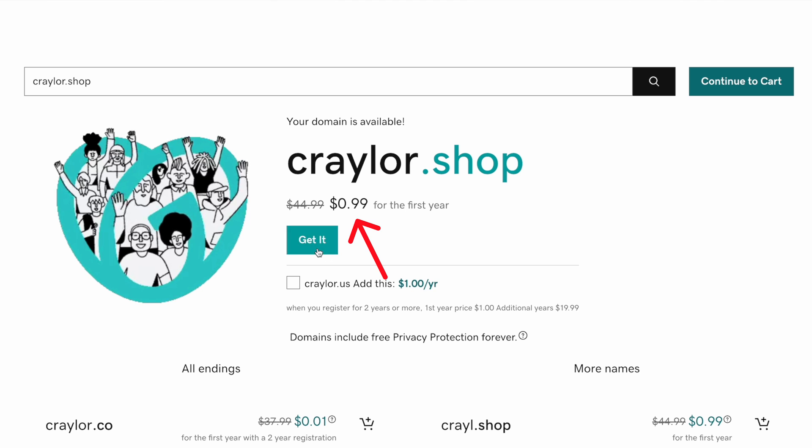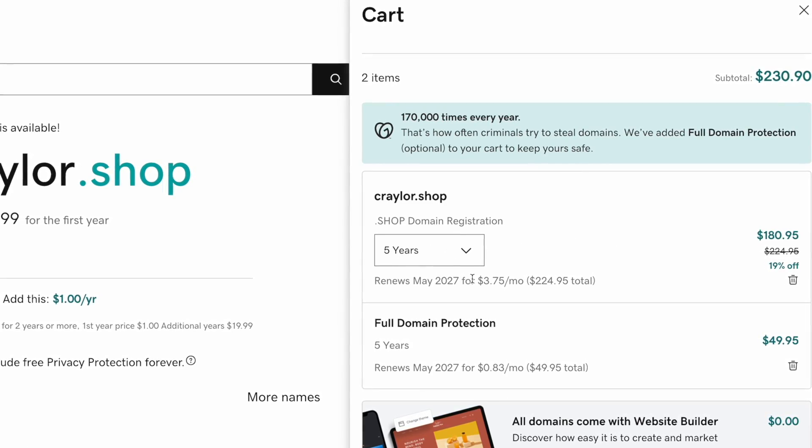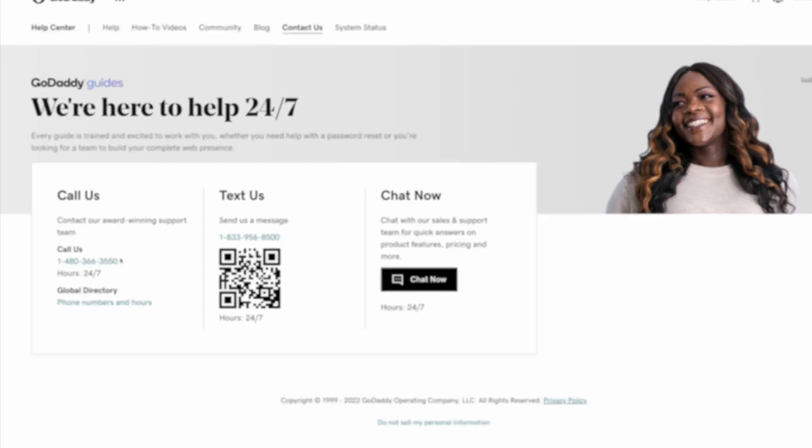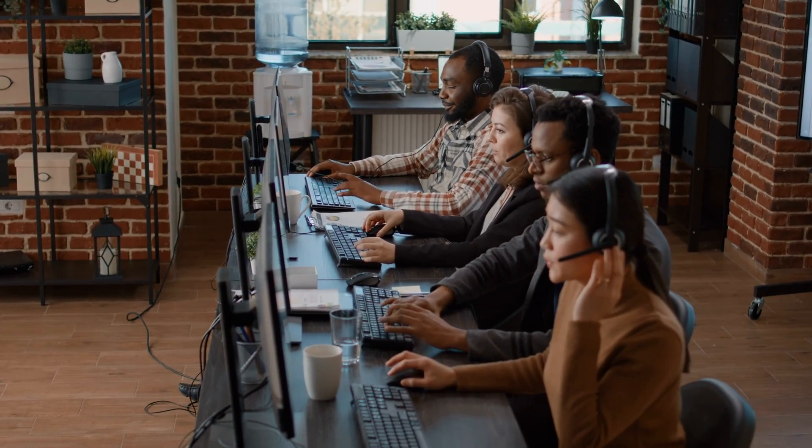And that's really the gist of GoDaddy here — they really push hard to sell you stuff you don't need. I made a test purchase and put a 99-cent domain name in my cart, and somehow my cart total ended up at over $200. They put the domain name in my cart for five years of registration and added five years of domain protection. That 99-cent domain became a $200 total. The only unique benefit to GoDaddy is that they offer phone support, which is not something a lot of registrars offer. So if you really would like to pick up the phone and speak to a human about your domain name, maybe GoDaddy is a good option, but I would strongly caution you to consider other options.